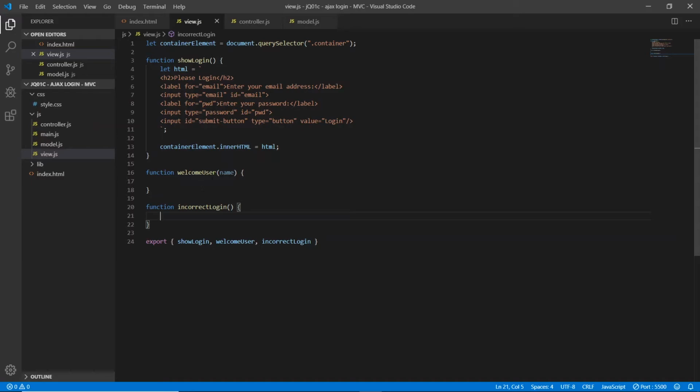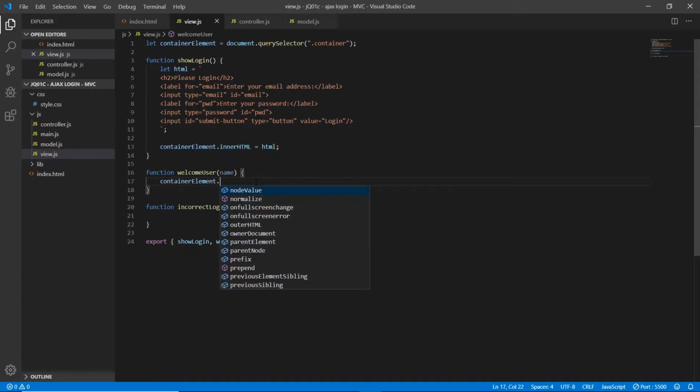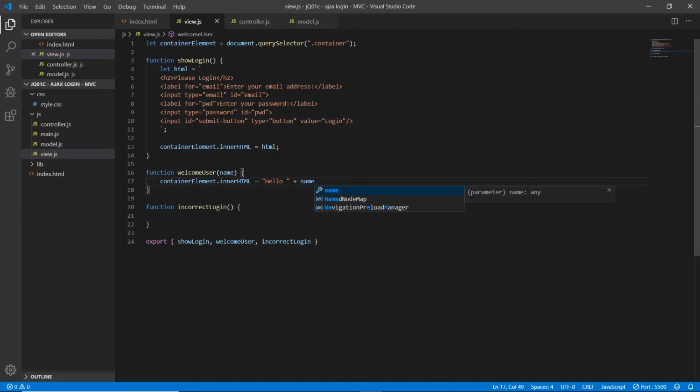So if we are welcoming the user, then let us just take our container element and wipe out the login to say hello. Let's make it a little nicer, I guess. I mean, not nicer, but make it easier.